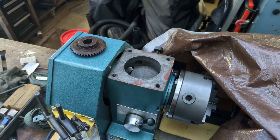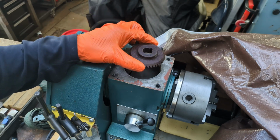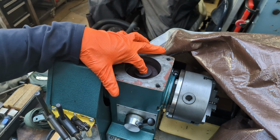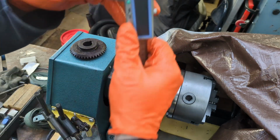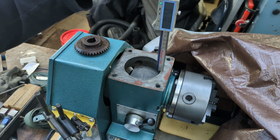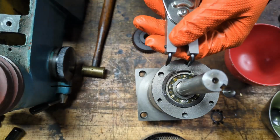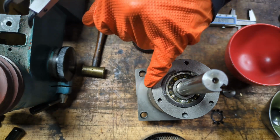I'm concerned that the bearings may have slid on the shaft slightly, and that's important because ultimately that determines where this gear is going to end up. It needs to mate up with this gear right here. So we'll start, I'm going to take a measurement of how deep this is. We just want it resting or hanging right above it. So 35.7 millimeters.